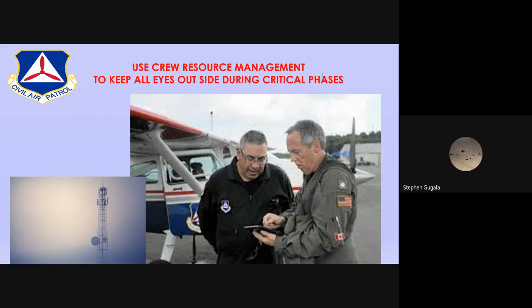So the pilot may ask the scanner, "Hey, it's a hazy day. I need you to look out in this area of the aircraft and watch for things like towers that may be a hazard to our flight and difficult to see because of the haze, other traffic, terrain." And all of these things you're going to want to watch for during the critical phases of flight, such as takeoff, climb out, descent, and landing. If you are en route and you're running at a lower altitude, we can also consider that a critical phase of flight, since you may be operating around some of the highest towers that are along your route.